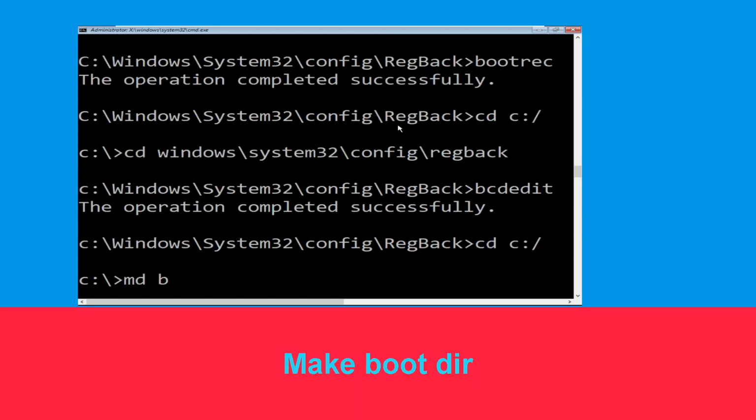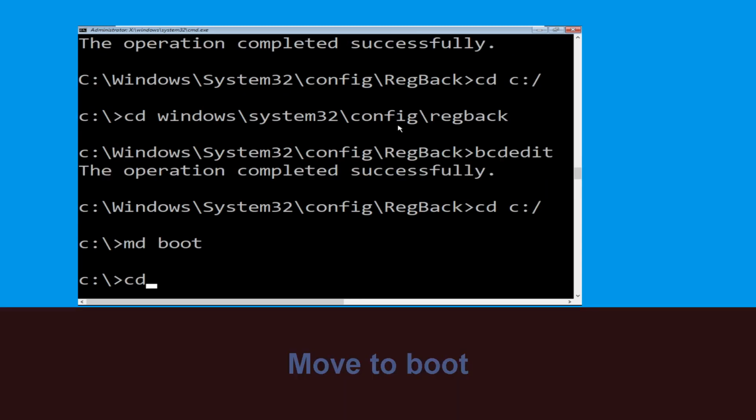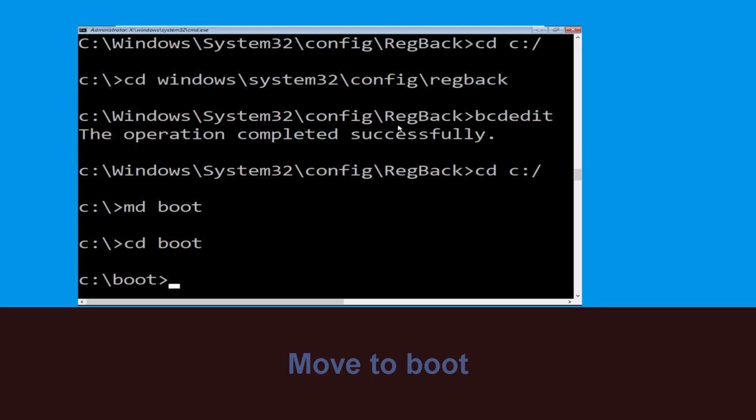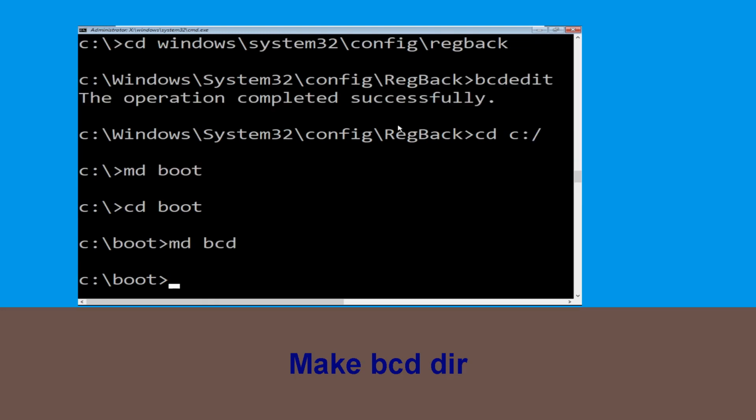Now type this command md space boot and simply hit enter. Now execute this command. Type cd space boot and simply hit enter. Now type md space bcd and simply hit enter to execute this command.